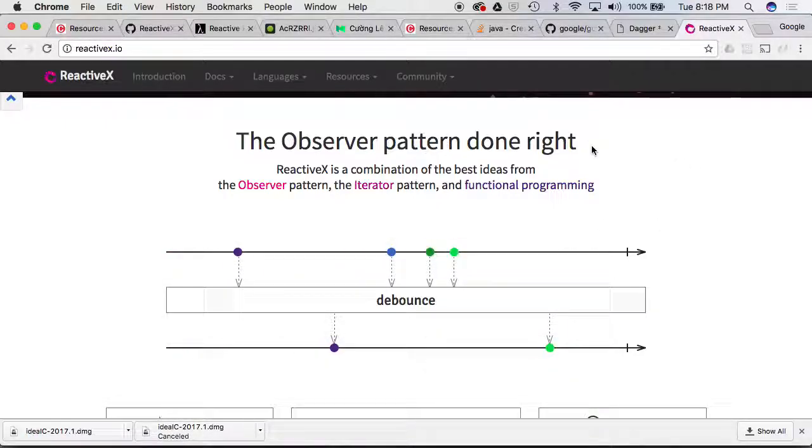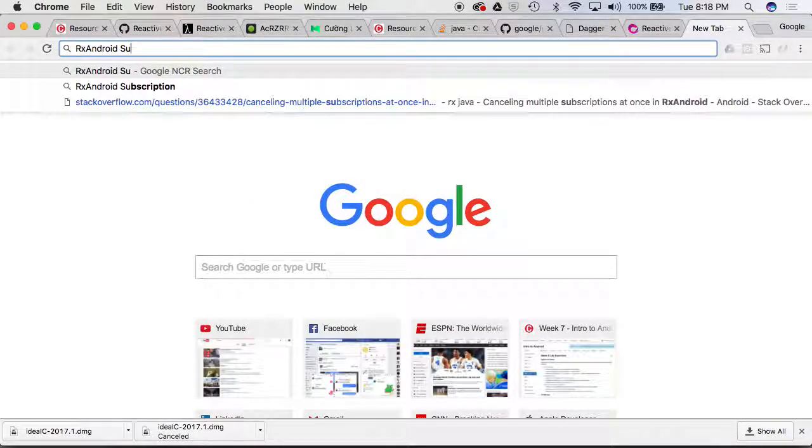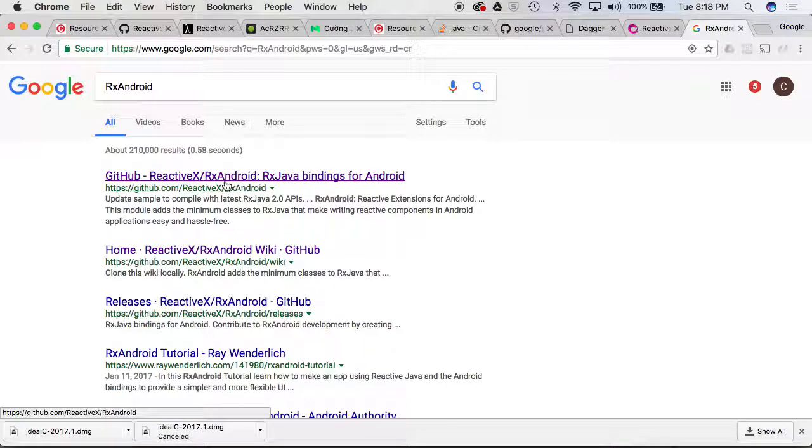Okay, so let's go ahead and install RxAndroid. There's something called RxJava and RxAndroid. RxJava is just a general base framework so that you can convert everything into observables. RxAndroid is specific to Android, so you can observe things like UI components. They already created observables out of things like edit text. They've created wrappers for you, so you don't have to do the conversion yourself. Does that make sense?